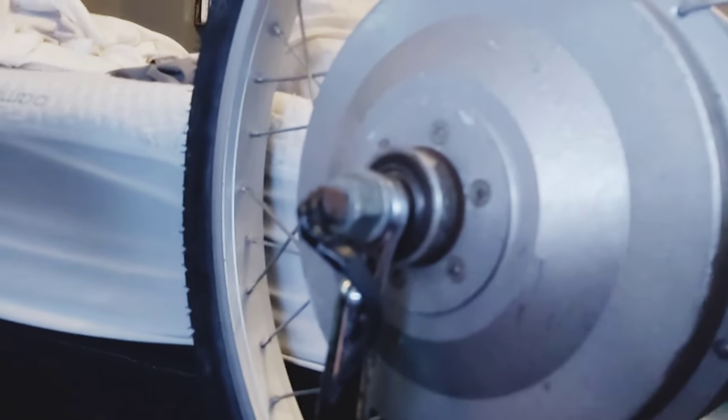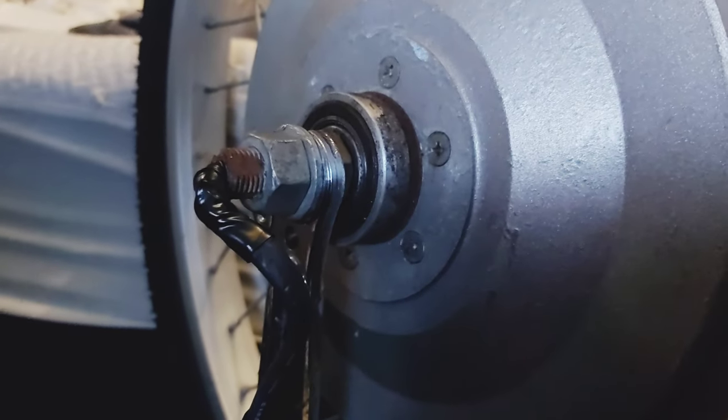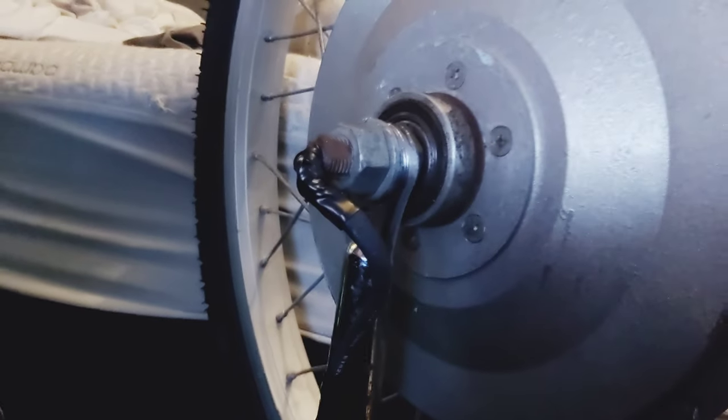Okay, motor hub wires. I'm not a fan of the way they just stick out to the side. I don't have a cap over it, so we're making our own version. Let's get it.